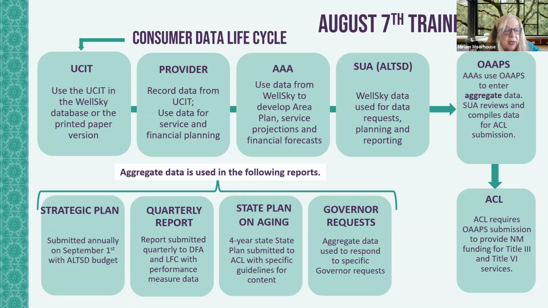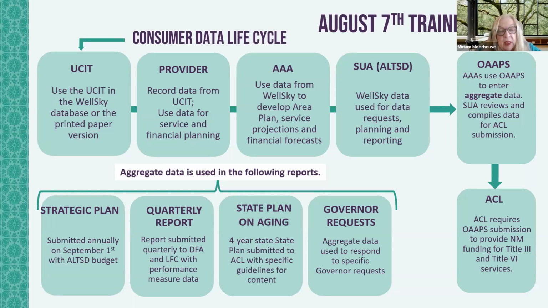What happens to this data? This aggregate data is used in the following reports: the ALTSD strategic plan, the quarterly report, which has performance measures that are given to DFA and LFC, the state plan on aging, which we're currently working on, the 2025 state plan on aging, and governor requests.